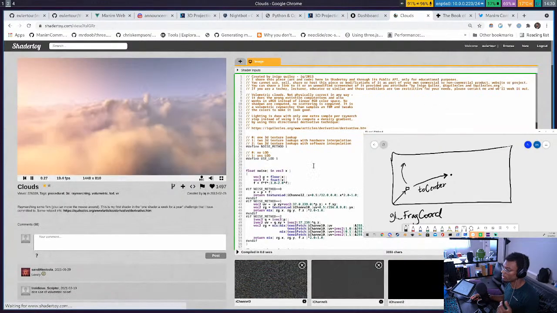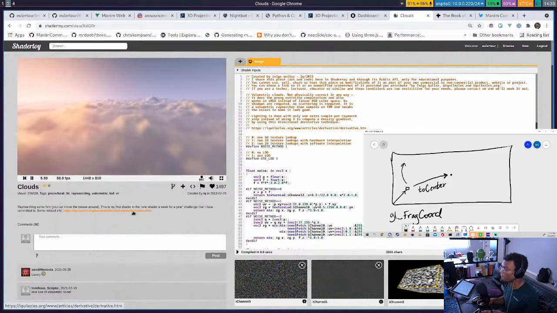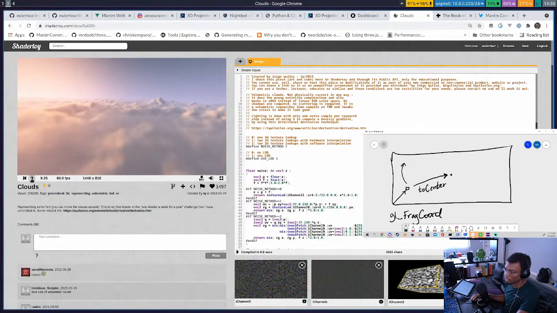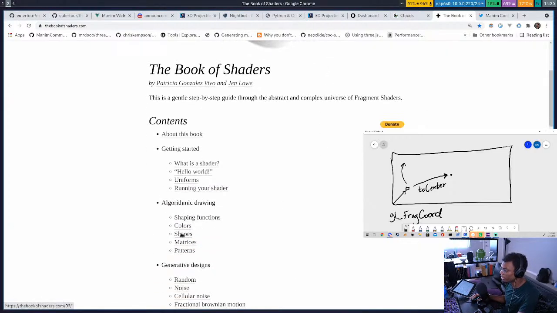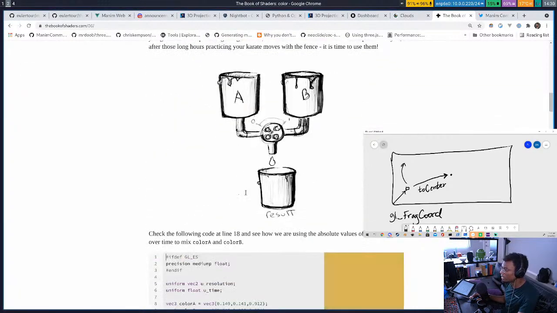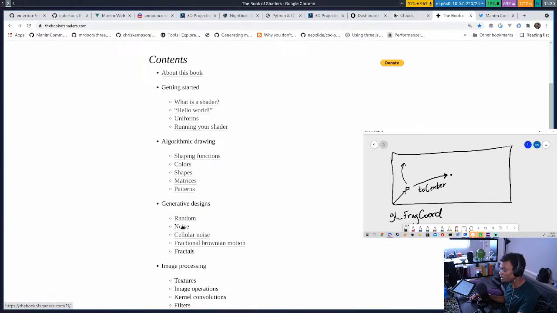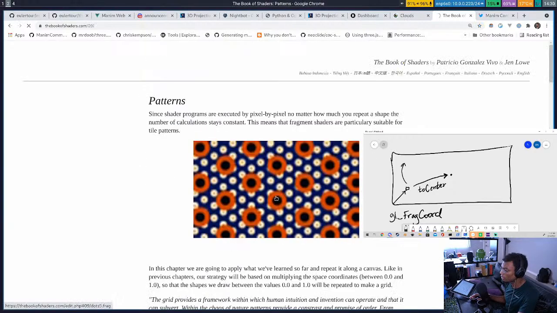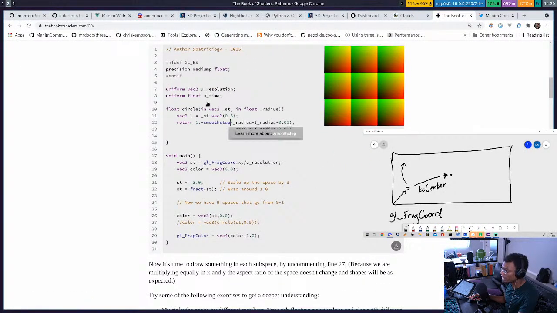But there's tons of super cool stuff that people do with just the fragment shader. All right, cool. I'm going to stop that so it doesn't burn up my GPU. If you want to learn more about how to do this, you could look into the Book of Shaders. That's another good resource for doing things with just the fragment shader. It'll go over how colors are computed, how you can mix colors, how you can shape things using functions, etc. It'll let you interactively play with these.